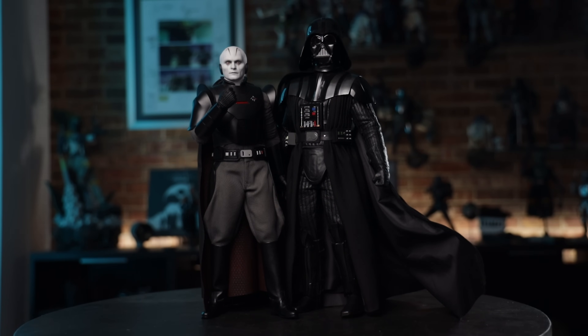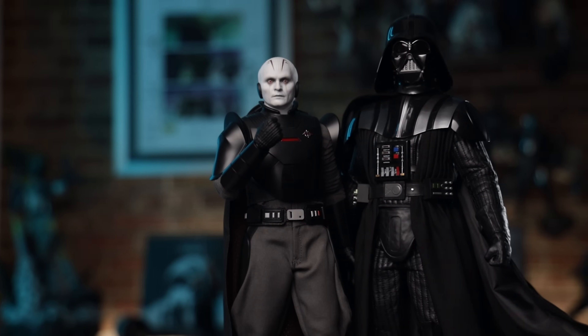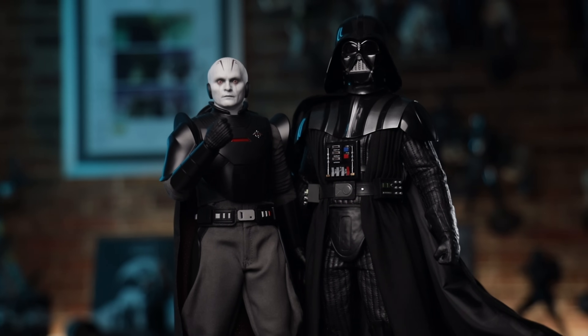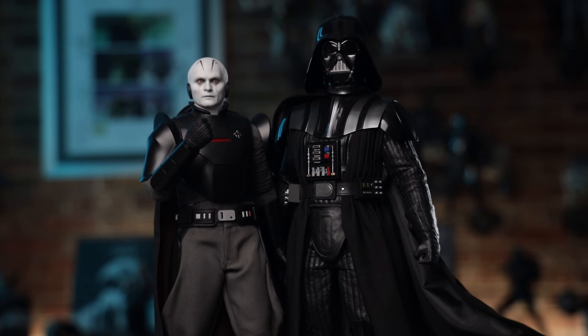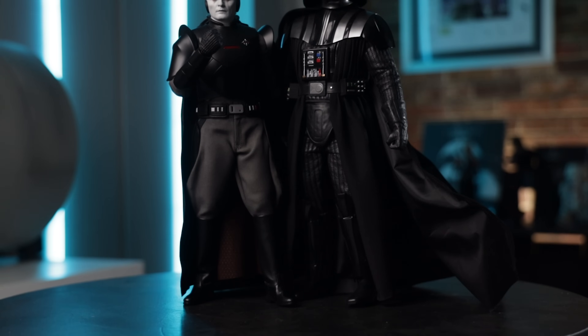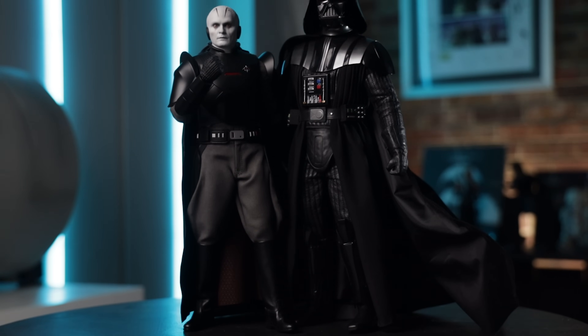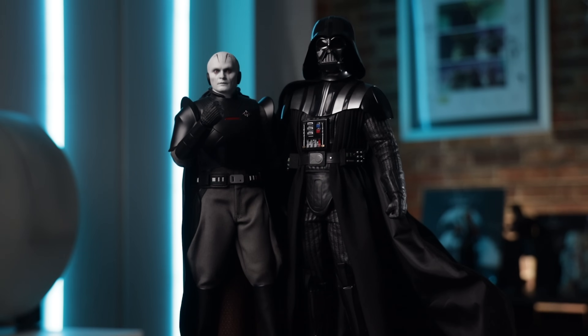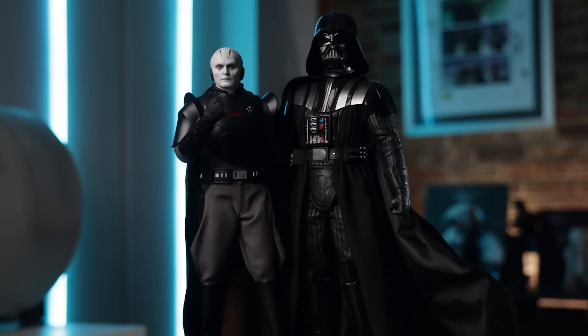The magnetic saber hilt on top is pretty good. And then we've got him here next to Vader. Height-wise, Vader is significantly taller — inch, inch and a half taller. It's pretty good height. They both look good together. And until we actually get some other Inquisitors to add to the collection, these two match very well. I was going to throw up Moff Gideon up there but I didn't feel like it. So here's Vader — these two are obviously in the show. This is the Empire Vader, because the Kenobi Vader hasn't quite released yet. But you can get an idea of what they're going to look like side by side, and honestly it looks pretty stinking good.